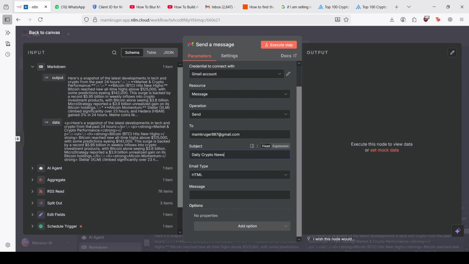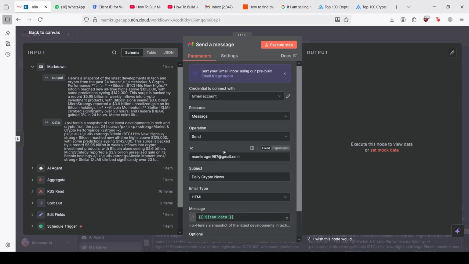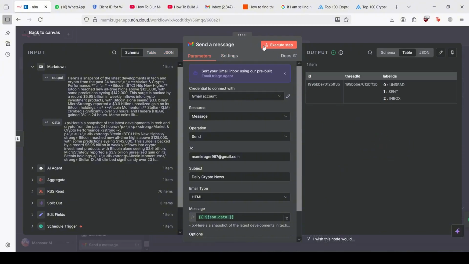So we get the HTML, which is this one, and you put it here, and that's it. You just execute this step. It just gave us an output that it sent the email. It will not show you the contents of the email here.